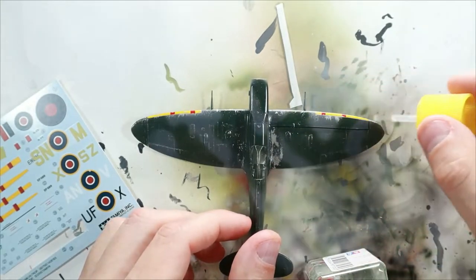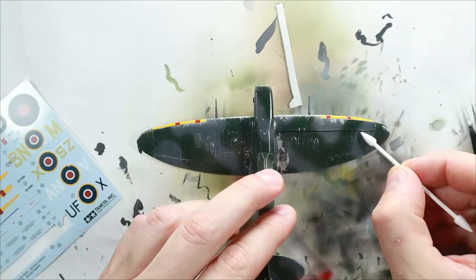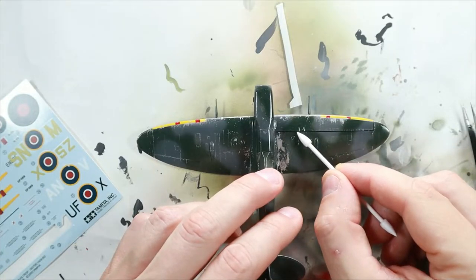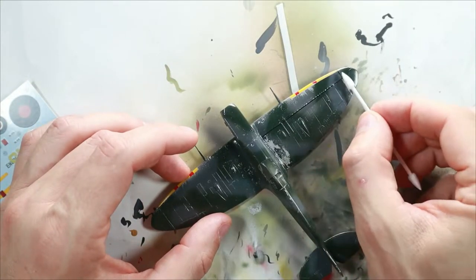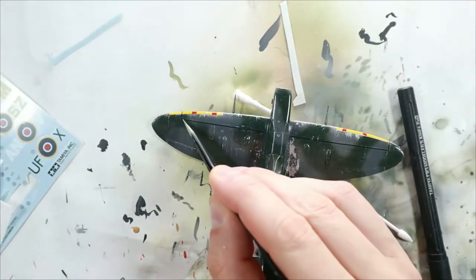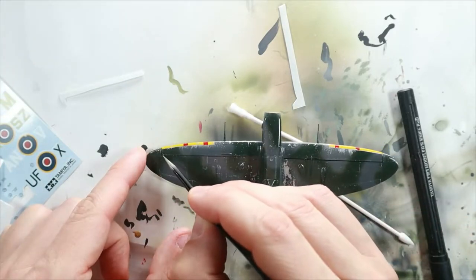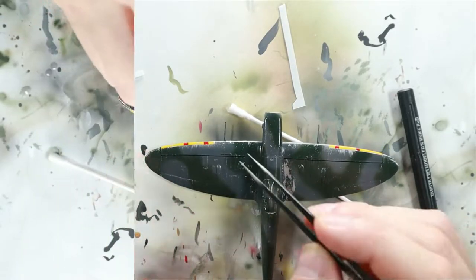However, looking back now, I would recommend that you just mask off the thickness of the line and spray paint it or airbrush paint it, and that way you won't have to attach these long decals because they can be a bit of a pain to attach. Well, align and attach.